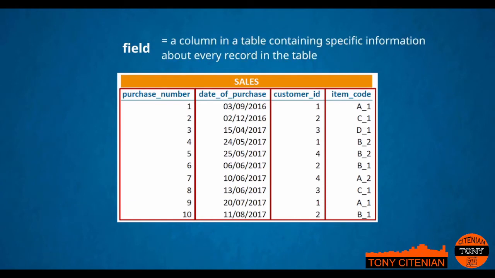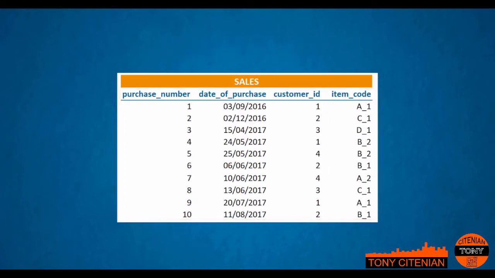This means all the records in a table, regardless if they are 10, 10,000, or 10 million, will have a certain purchase number, date of purchase, customer ID, and item information. When the data you have is organized in rows and columns, this means you are dealing with stored tabular data. That is important to mention because you will often see in the literature that database management relates to data stored in tabular form. Great. Here comes the more interesting part.